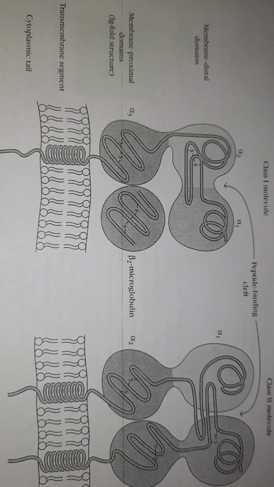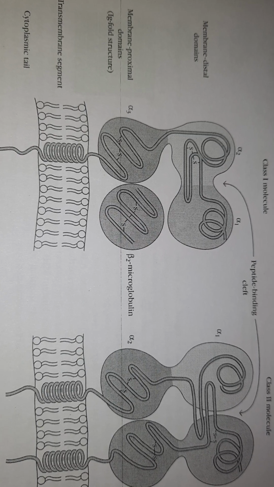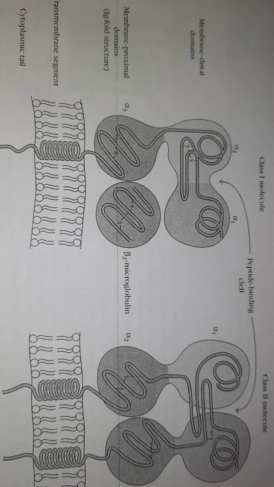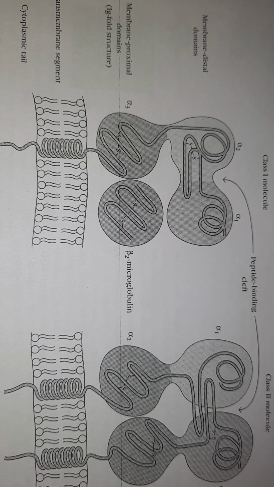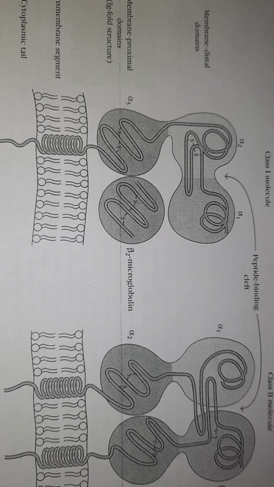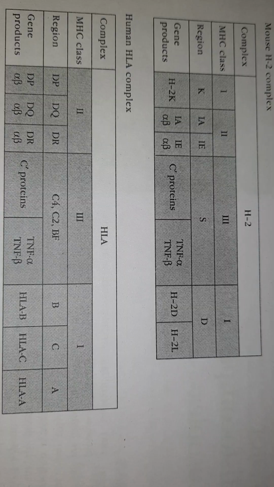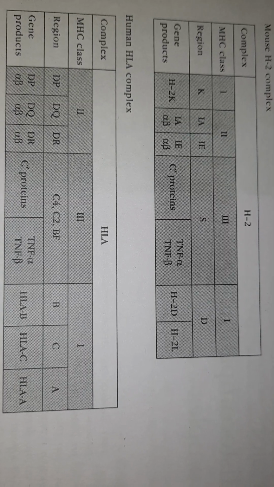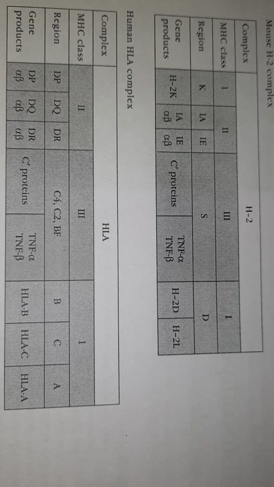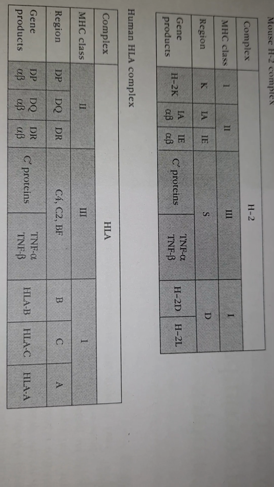The antigen which is recognized by MHC is called transplantation antigen or histocompatibility antigen. Transplantation means the implantation of tissue from one individual to another. The implanted tissue is called a graft. The MHC is referred to as the HLA complex in human and the H2 complex in mice. The MHC is most studied in mice and human.